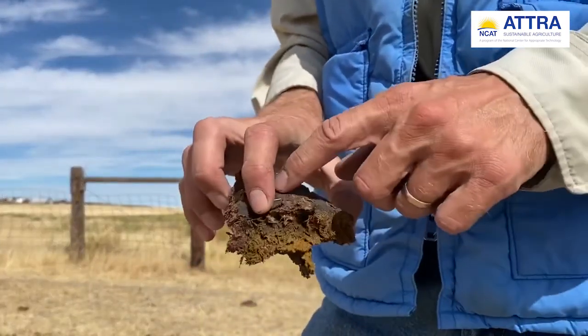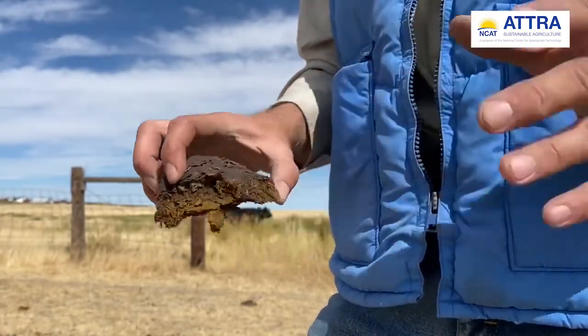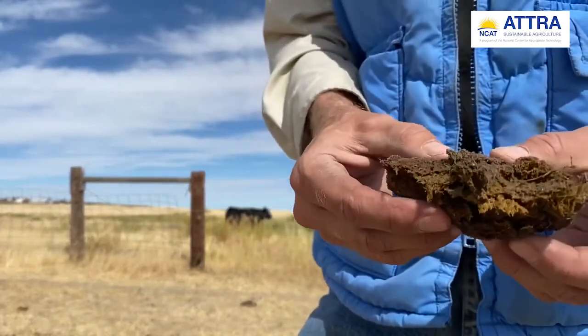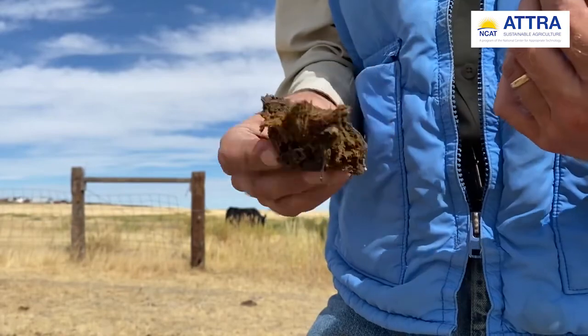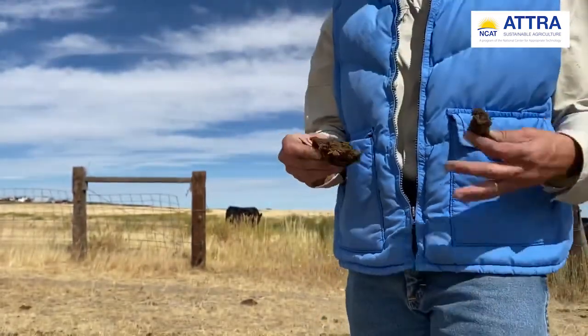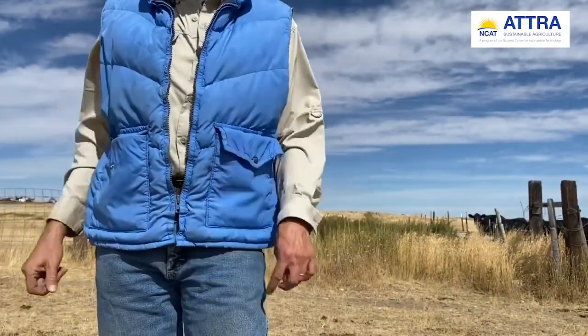So as you'll see later on, if we find some more mature patties, there'll be holes all over in the top, and eventually that whole patty will be broken down. But the more life you can find in your manure, the better. If you pull up manure patties and you're not finding holes and not finding beetles, then you've got a cycling problem. And so you might want to switch your pour-on, basically.